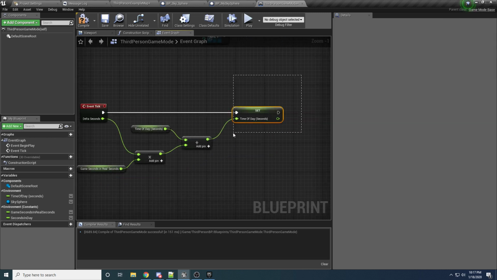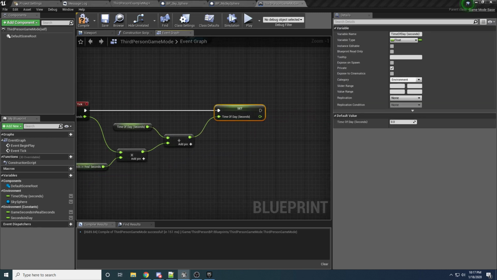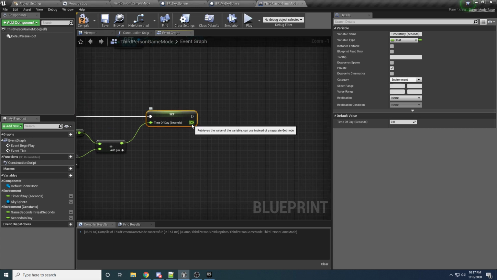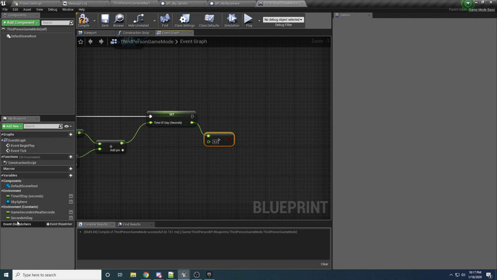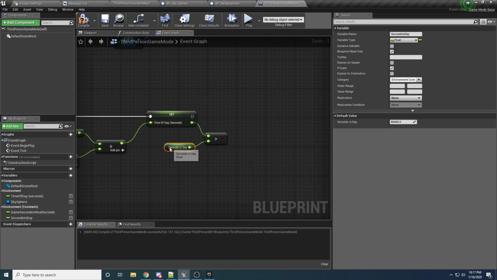All right, so now that we figured out our new time of day, we just want to make sure that it's not greater than this seconds in day, because we want the seconds to loop around. So once it gets to 86,400, we want it to go back to 0. So go ahead and check that real quick. We'll just say, hey, is this value greater than our seconds in a day?